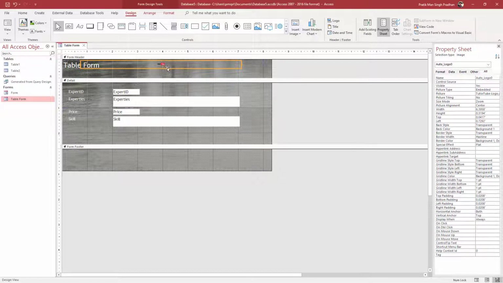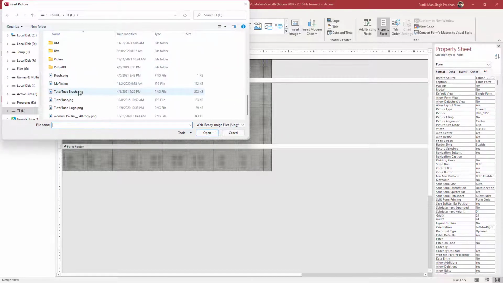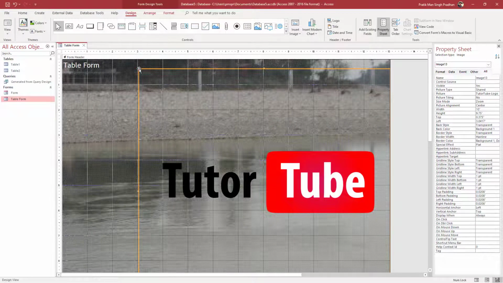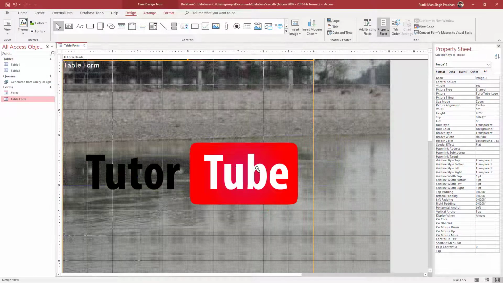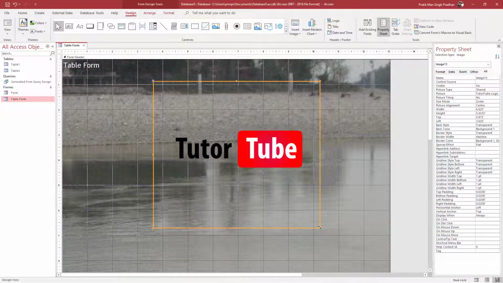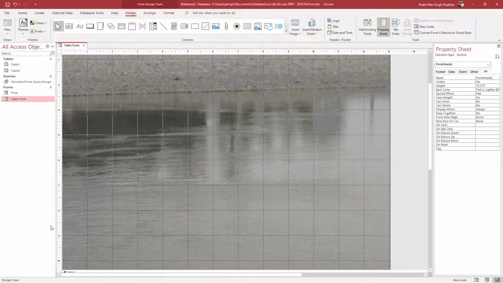So the logo appears small. You can delete this, or you can click on insert image right here, click on browse, and then choose the logo right here. So I'm going to choose the logo, click this, and you can see that the logo size changes right here. So if I were to resize this, this is what you have. So let me just resize this over here. If I were to go right here, and there you go. You can see that now you can place the logo wherever you want.